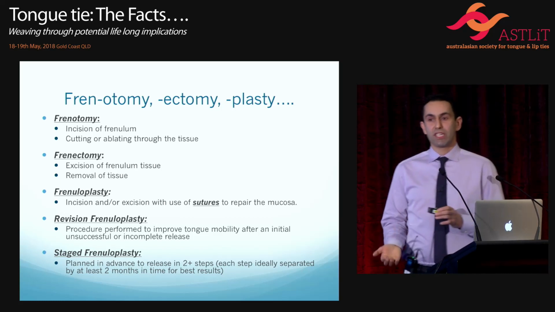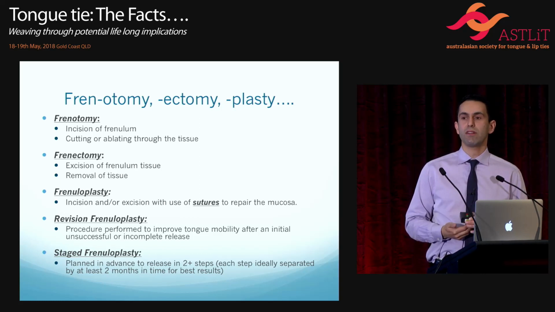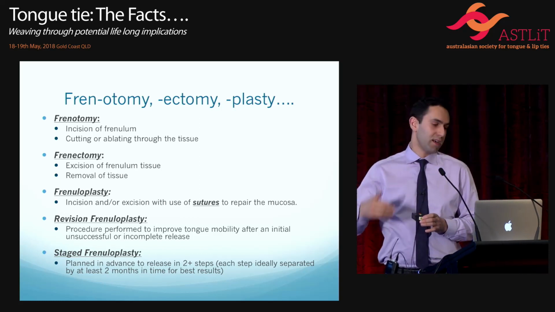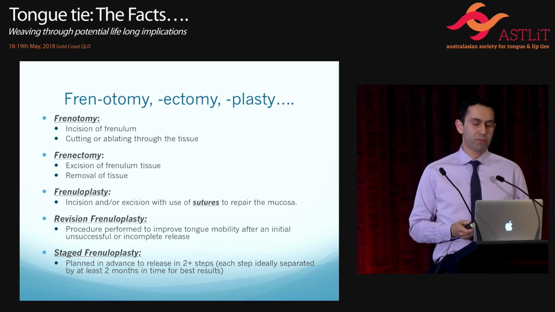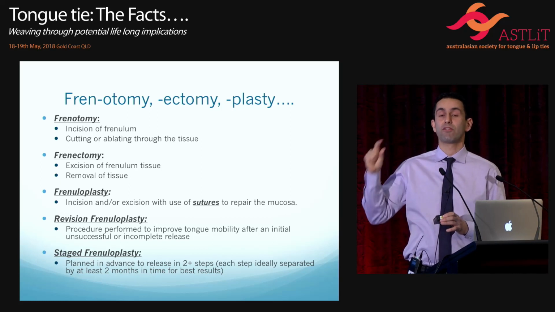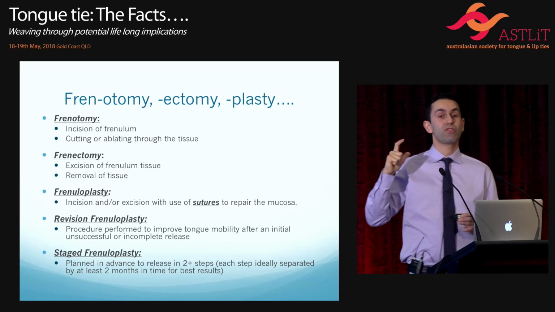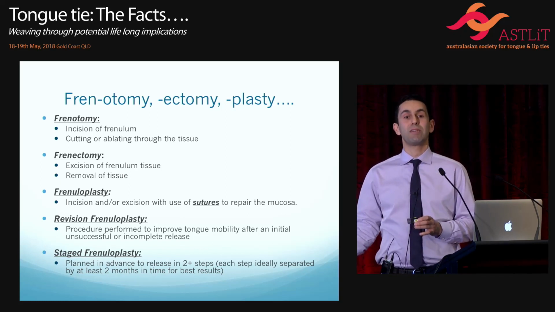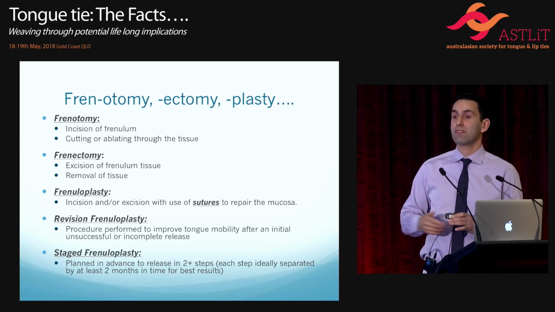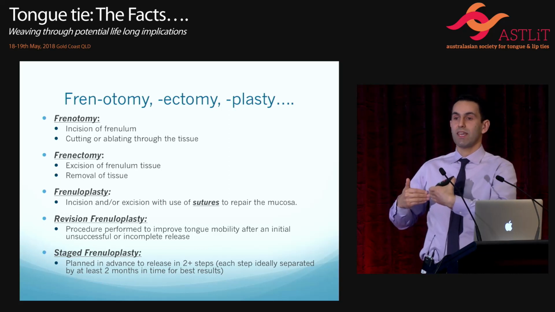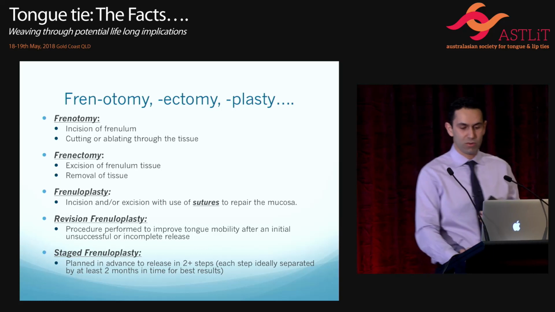We then talk about revision frenuloplasty, and a revision is when you had an unsuccessful result, and you want to go in to do a further procedure to restore that mobility. We distinguish that from staged frenuloplasty. There are some cases of grade 4 tongue tie that are so severe. In those cases, we release the anterior tongue, just the mucosal elements. And then in a second stage, we go deeper into the genioglossus muscle if necessary. And we distinguish that for research purposes. So, a priori, you're saying that you're going to do it in 2 stages. That's different than doing it once and then revising your result.